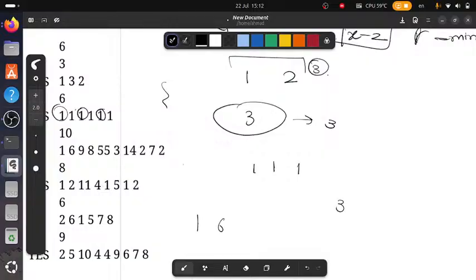Let's see, 1, 6, 9, 8, 5, 55, 3, 14, 2, 6. Never mind. This comes with us, this comes with us, this comes with us, this is with us. So the sum is supposed to be 6, 12 and 2, 14, 3, 17, 17 and 2, 19 and 2, 21. So the sum is 21. 1, 9, 55, 14 and 7.